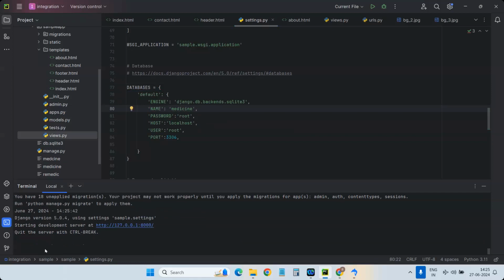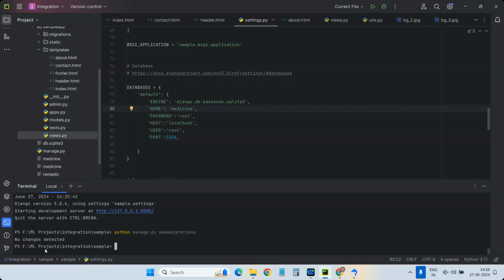Now, I want to make migrations. After creating a database, you have to use two commands to reflect your tables in your database, in your SQL view. For that, python manage.py makemigrations.